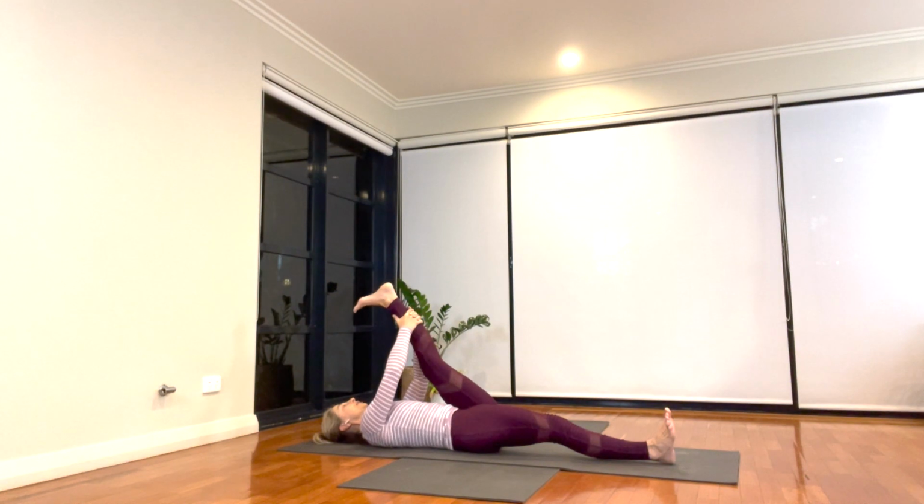And then soften. And now just stretch the heel up to the ceiling. Feel this left heel pushing up. At the same time, feel you're pressing the left buttock and hip down into the mat. Heel pushing up, buttock pressing down. Keep breathing.